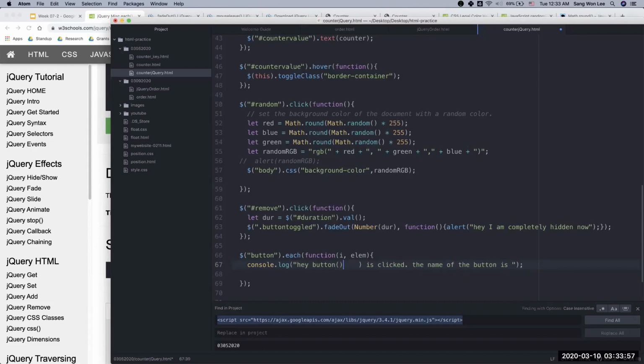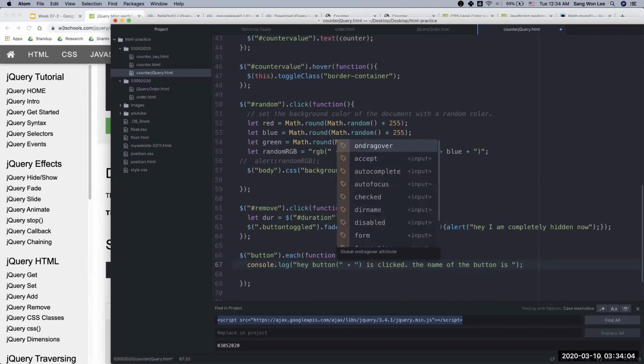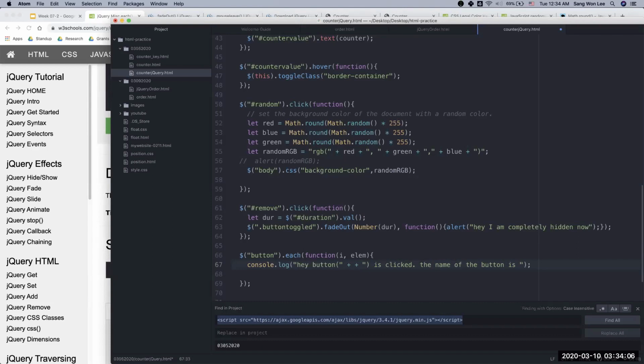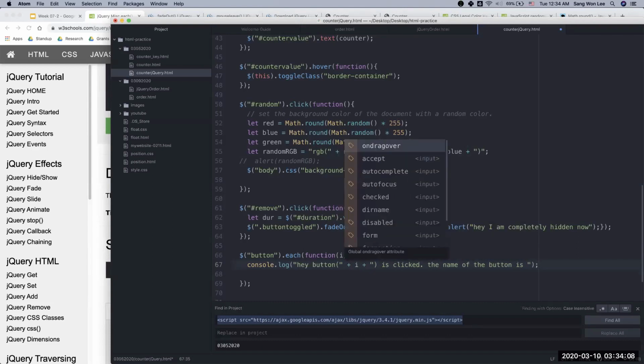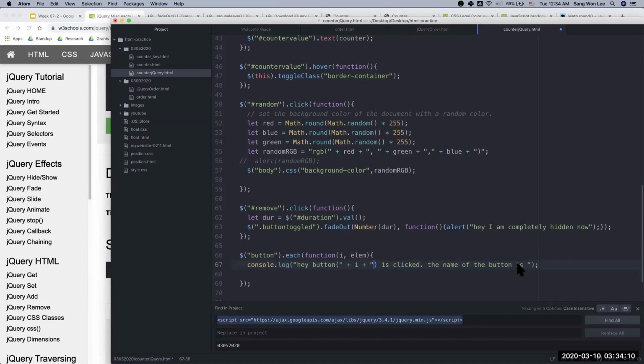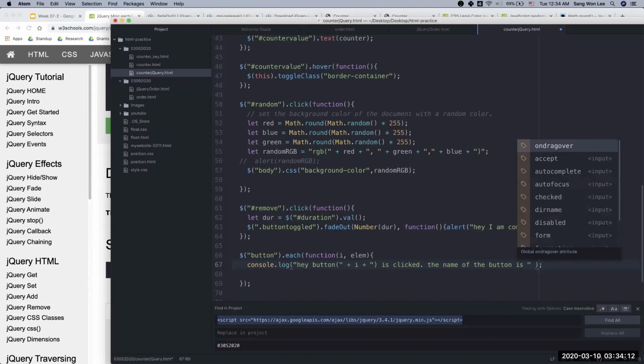So inside the parentheses, let's say I want to specify the index, so I'm gonna close the double quotation and then put i there. And the name of the button is the element. So element is the element that is being iterated over.